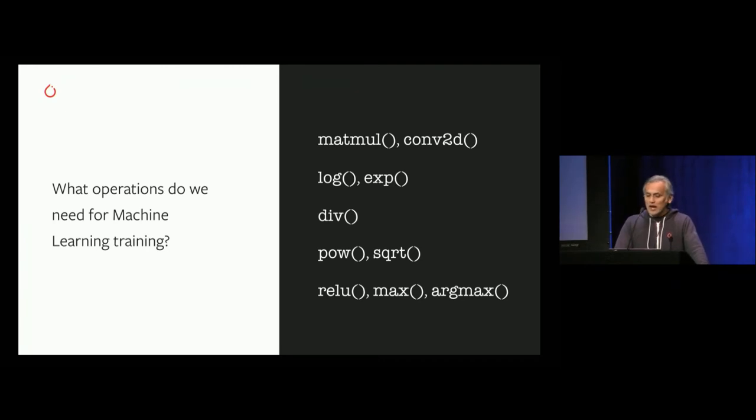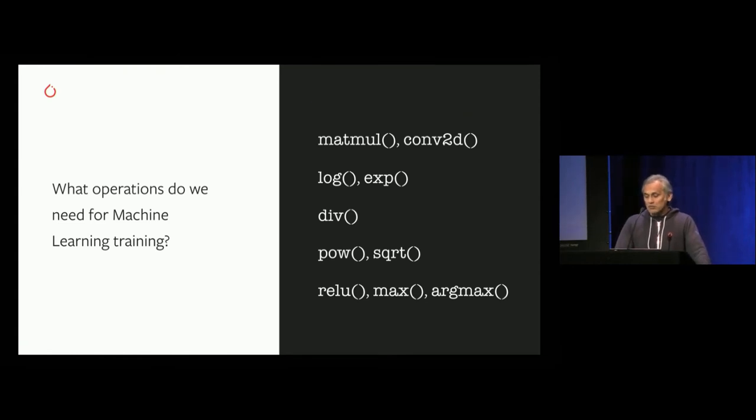So these are the last line of defense. ReLU and max and argmax are done using circuits. And this is where we have to go from arithmetic sharing to binary sharing and back. And max is usually used in layers called max pooling layers, which essentially look at a filter and find the maximum value within the filter. And argmax is also used in the same layer.